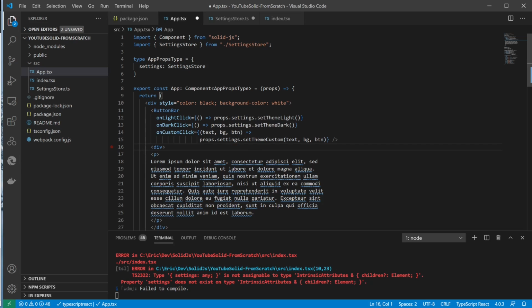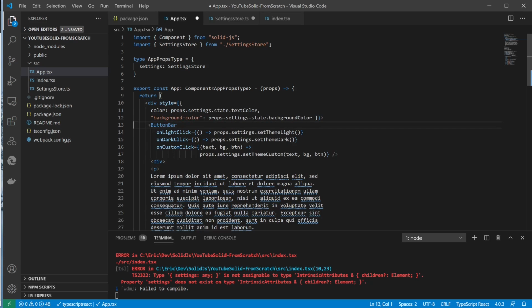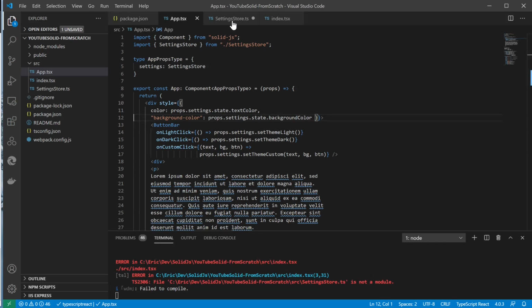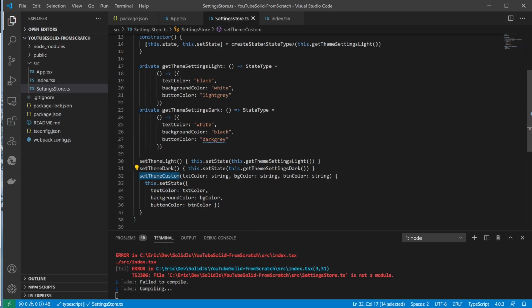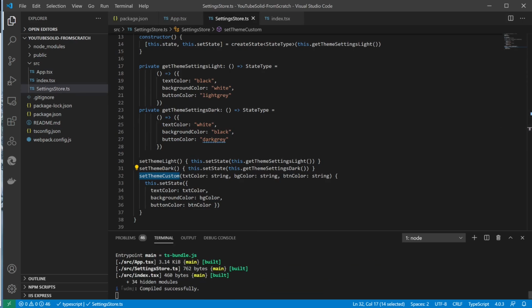All right. So now let's style our app component to use colors from the settings store. So I haven't saved the store, and it compiles.